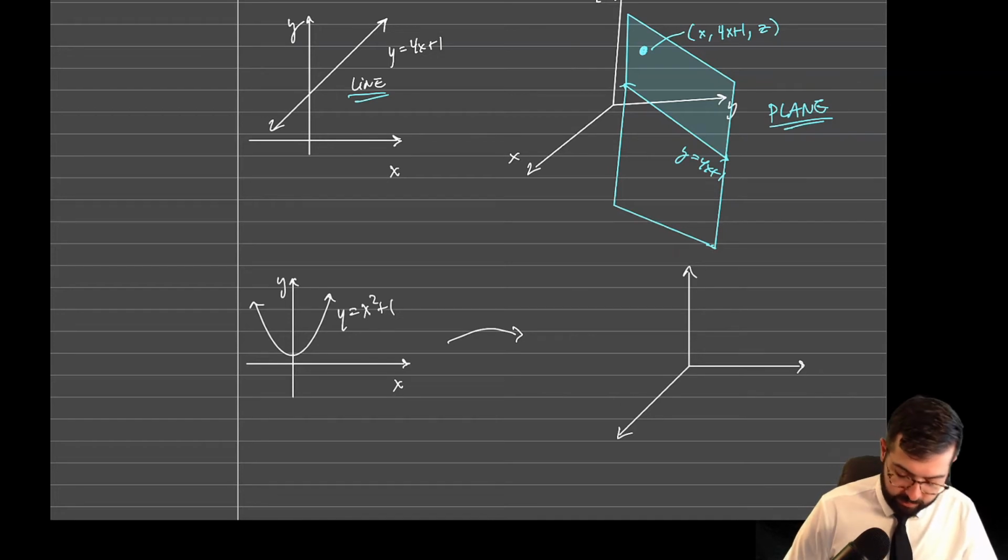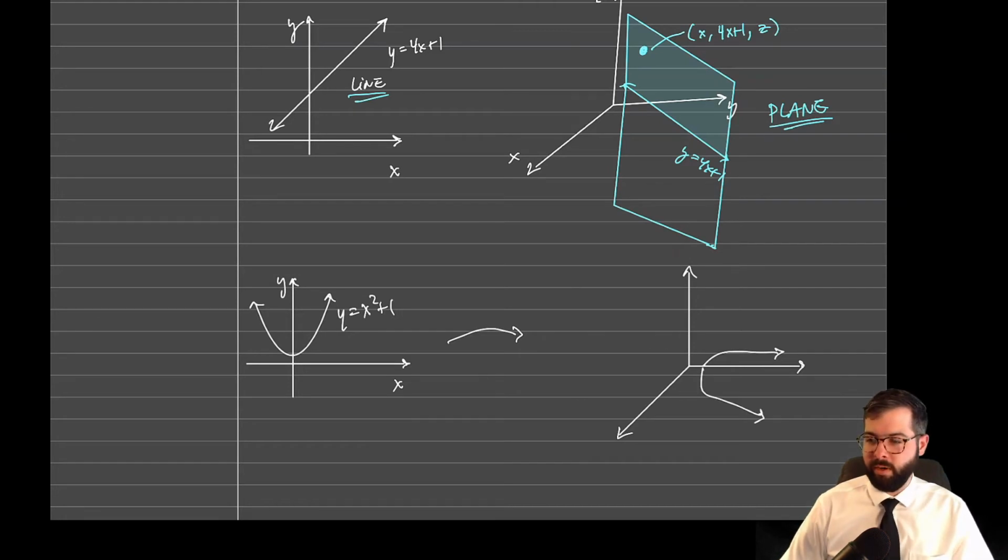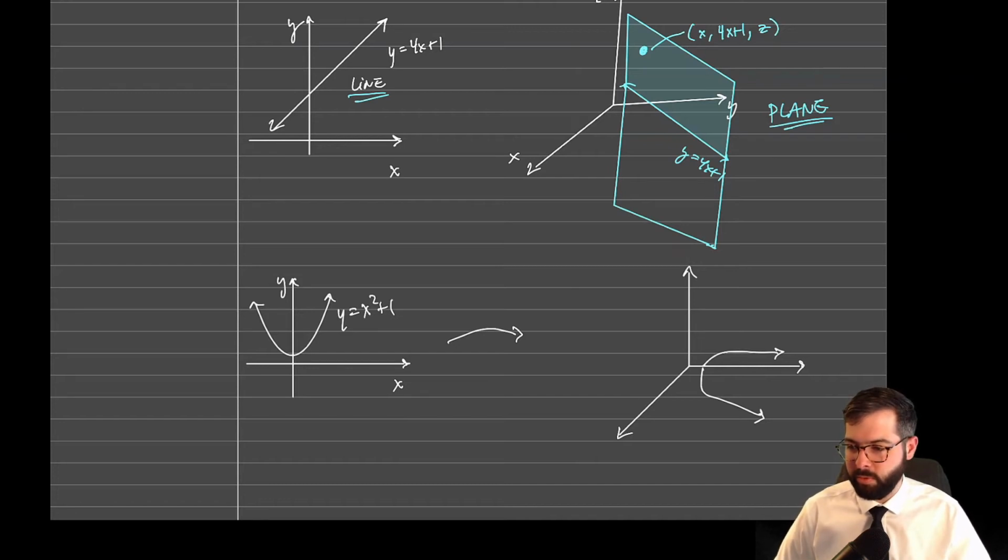Well, same stuff is true. It's still a parabola, right? Still a parabola like this, y equals x squared. But z varies freely. So any height is okay as long as your x and y are following this rule. So what's this thing going to look like? Anybody want to take a shot? A curved plane? Yeah, it looks like a curved plane. Kind of looks like a curtain, right?